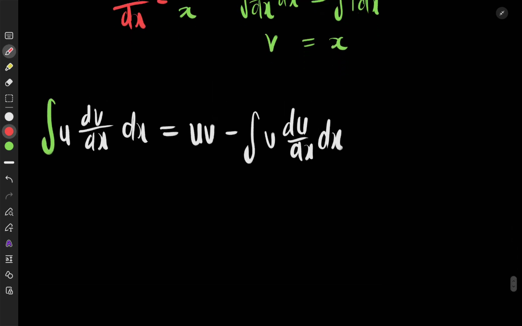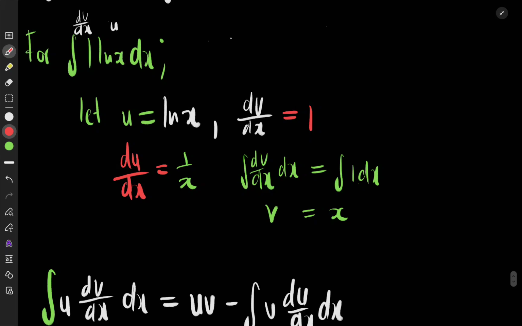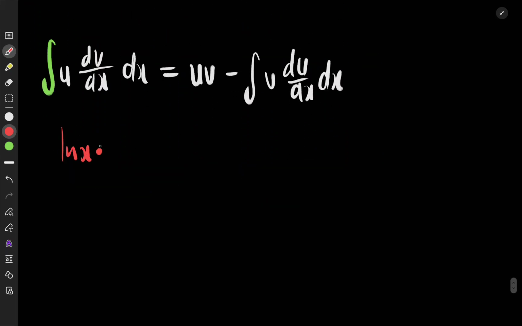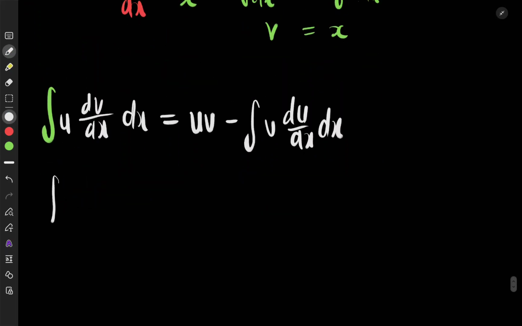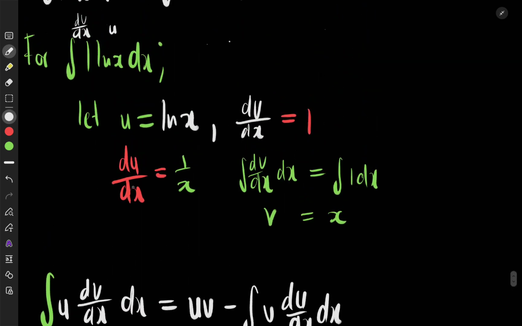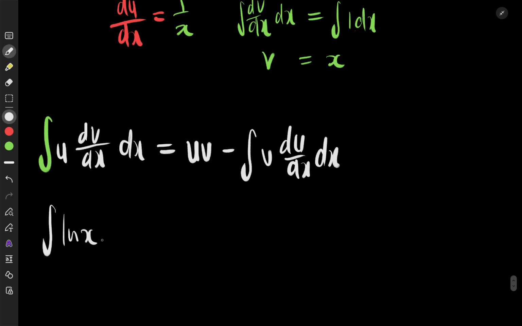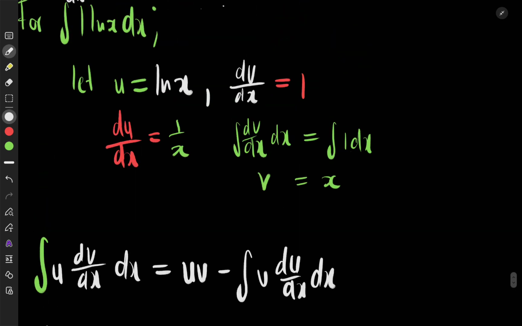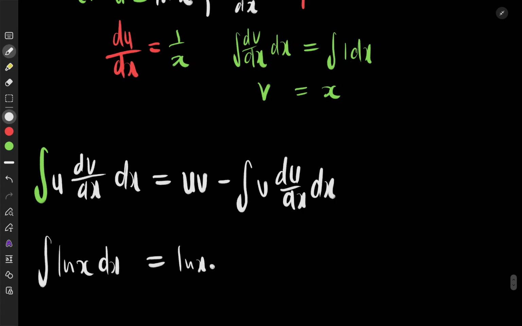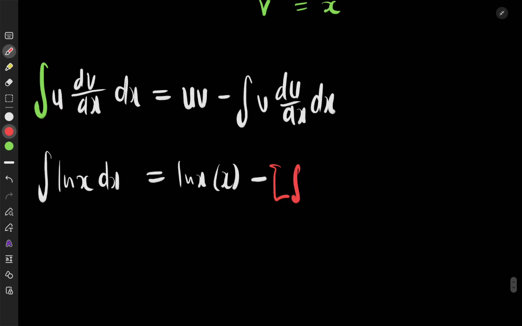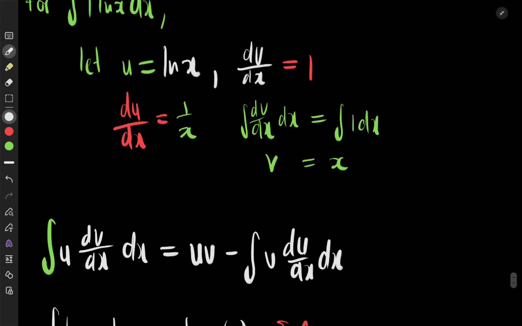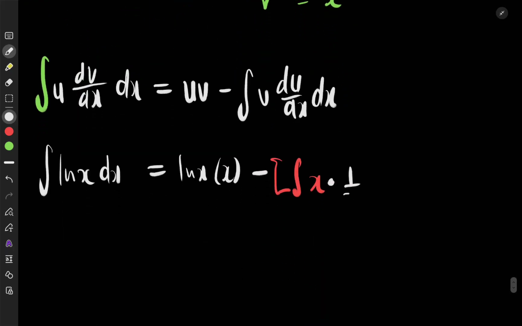Now, what are we going to do? What is u? u is ln x. We're saying the integral of ln x times 1, which is here, okay? It's the integral of ln x dx. This is going to be equal to u times v. What is my u? My u is ln x, times v. What is my v? Times x, okay? You put x in bracket, so it's ln x times x. Minus, you can put a bracket here to show that everybody is being affected by that, minus the integral of v, which is x, times du dx, which is 1 over x. So it's x times 1 over x, and I'm integrating this with respect to x.